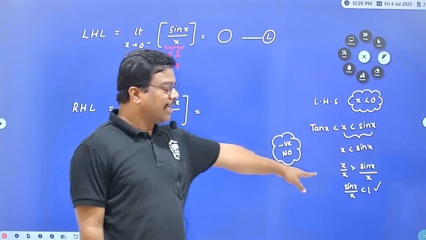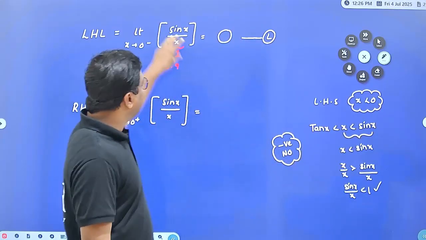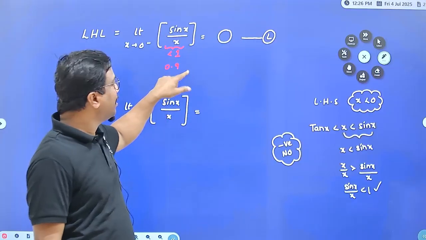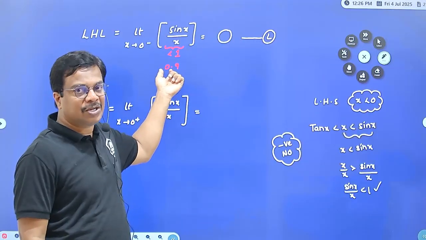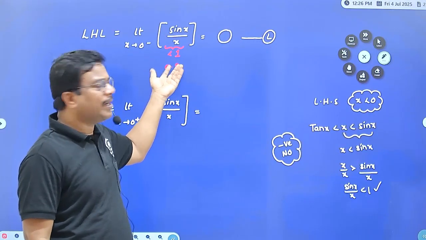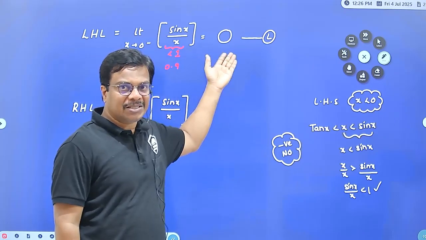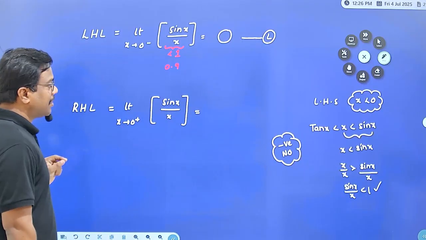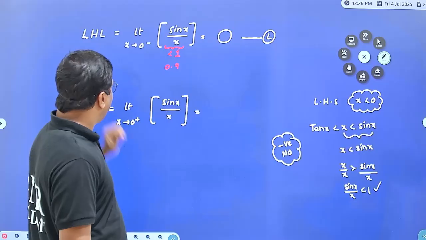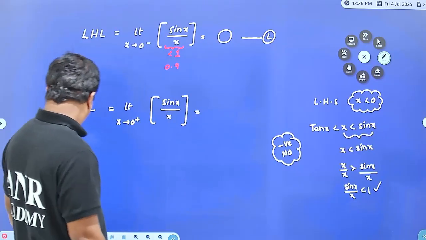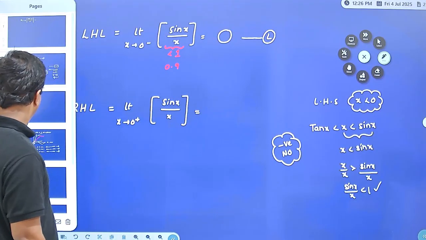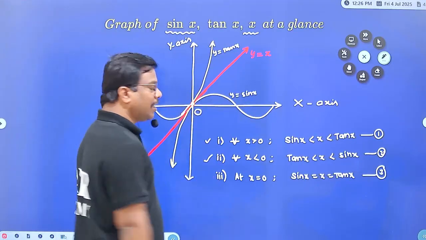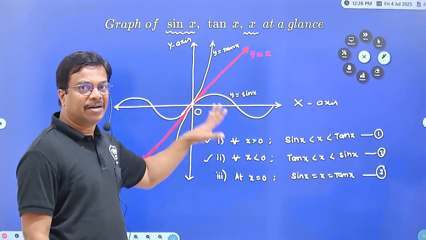Here you got sin x by x less than 1. So the internal quantity is not more than 1, clearly less than 1, so if you select 0.8 or 0.9, step of 0.8 or step of 0.9 gives the result 0, and hence the left limit is 0. Next, to get the right hand limit, right side of 0.